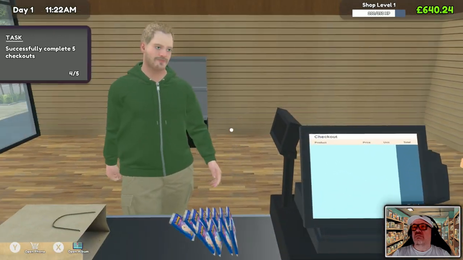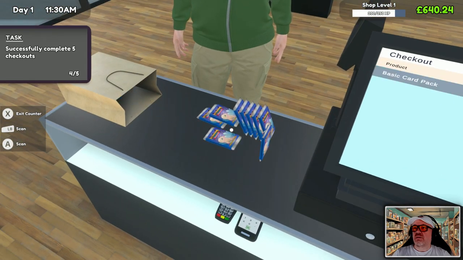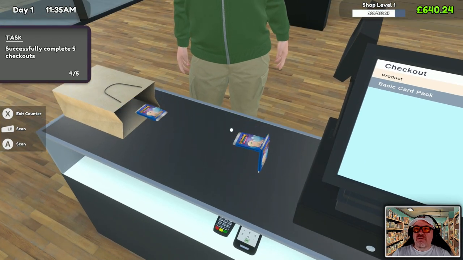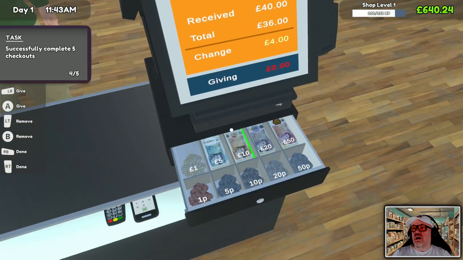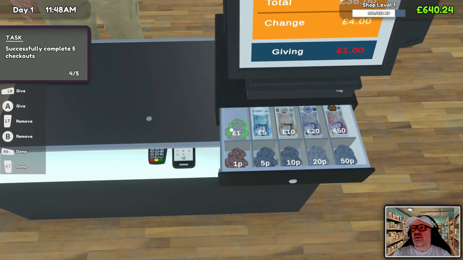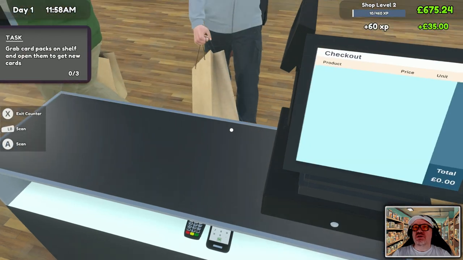Oh, hello. My chubby friend, when did you sneak in? All right, so interact. So, if you ever want to be doing life in a collectible gaming shop, this is your life. All right, grab that. Okay, and let's do right done. Oh, not enough change given. 2, 3, 4. Oh my word, look at these. They've got the Queen on. Her Majesty has passed. And we've got Prince Charles now.